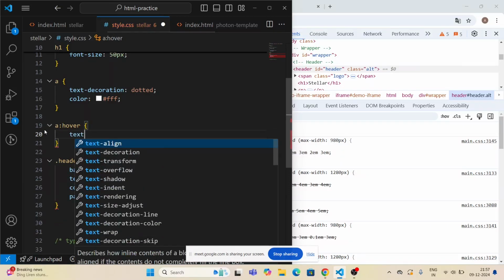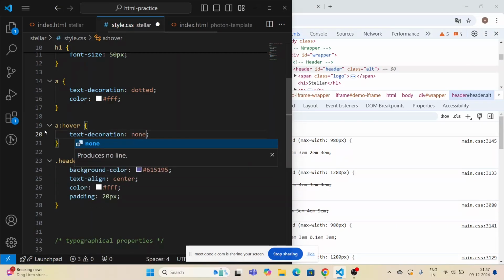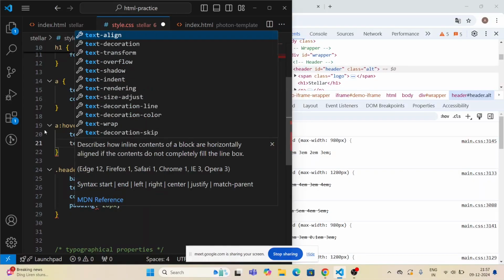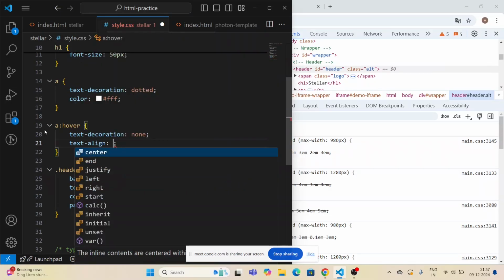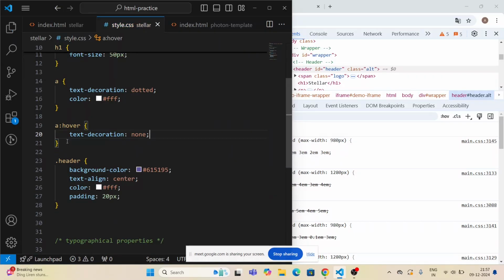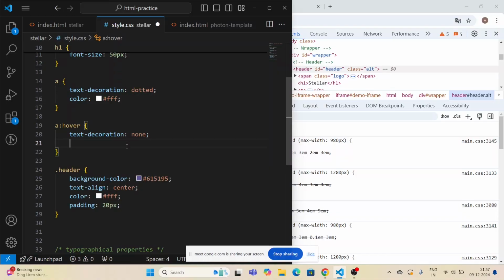So text-decoration: none. Again, I told you while typing CSS also, you don't have to type the full thing. Let's say there is a suggestion. Text-align is coming now. You think that's the correct thing? You press Tab, then it will automatically select that. And see, once I press Tab, this also is automatically coming. So browsers have become very intelligent tools. They are already equipped with a lot of superpowers, which means you need not do too much work. Here also Emmet will work.